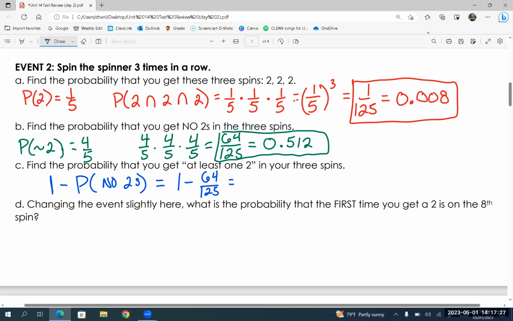So to subtract these fractions, you should just do the decimal, but I would make this into 125 over 125 minus 64 over 125. So we have common denominators. I do 125 minus 64, and that is 61 out of 125, which is equivalent to 0.488. It was probably safe to use that decimal because I hadn't rounded any of my decimals up to that point.